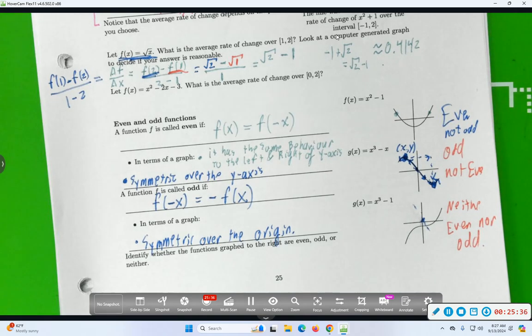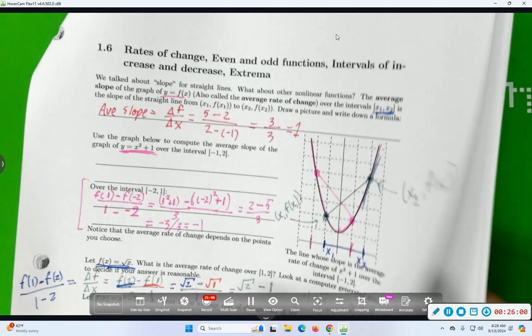So unlike whole numbers, a function can be neither even nor odd. In fact, there is a function that is both even and odd. There's only one function that is even and odd, and I won't tell you what it is. It's not necessarily super important, but think about it some. Try to come up with what it is. There's only one of them. Not like right now, unless you really want to get distracted.